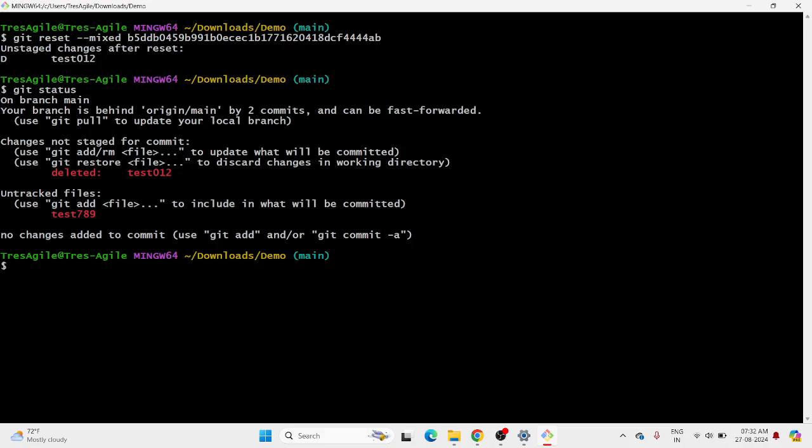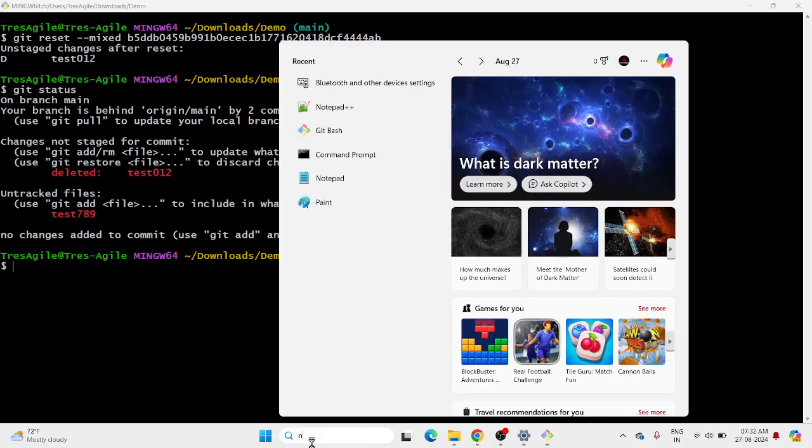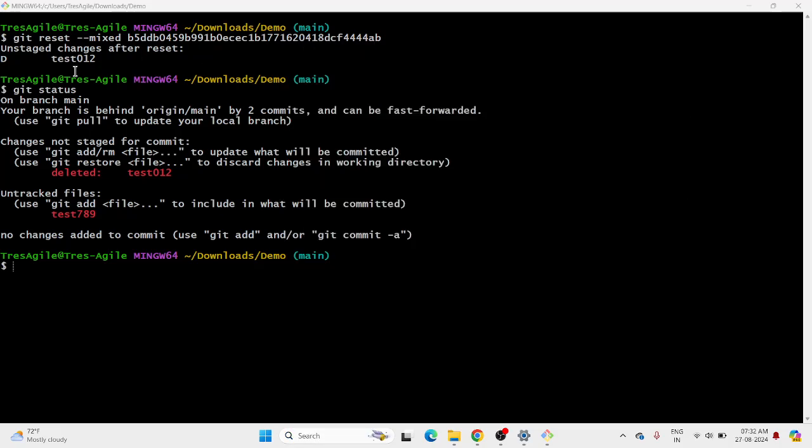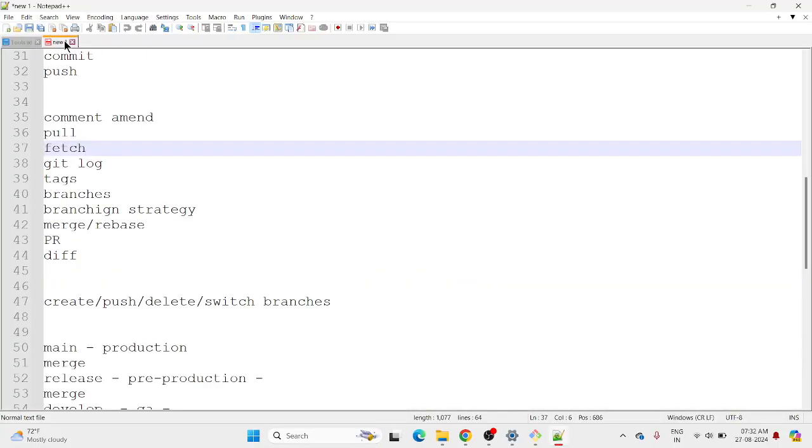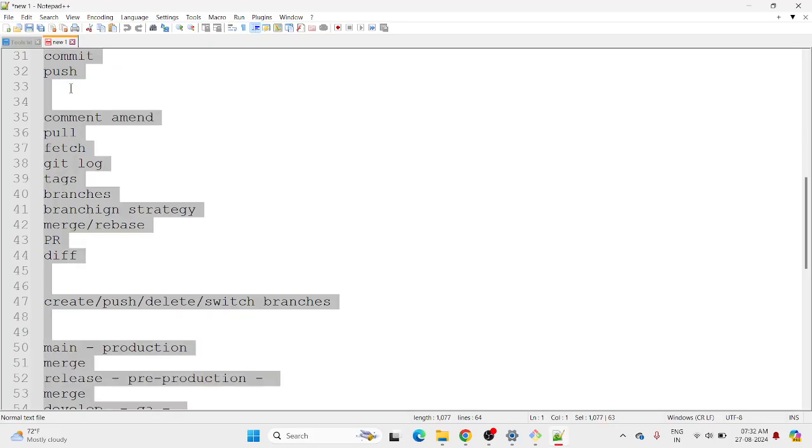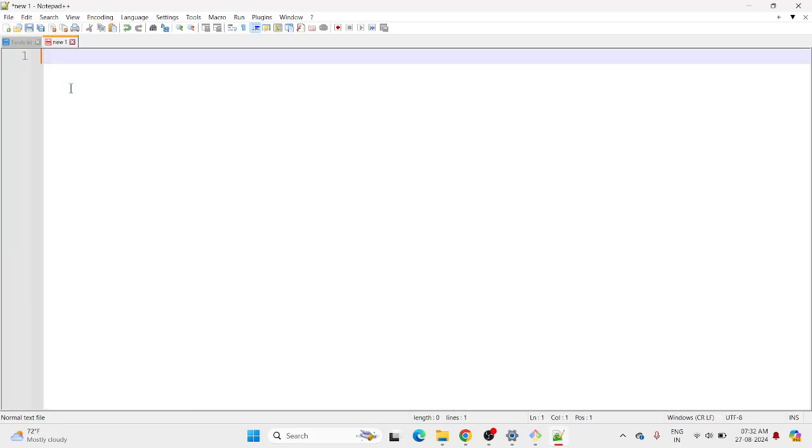So let me open Notepad. What happened is soft unstaged the commits, not uncommitted the changes. So we have two commits.